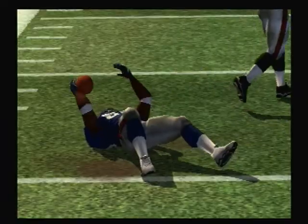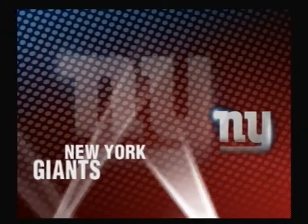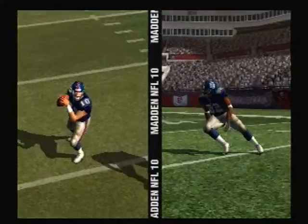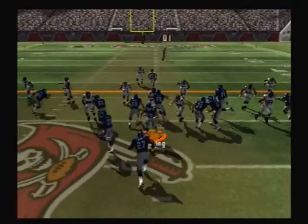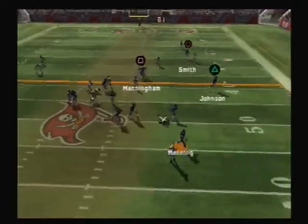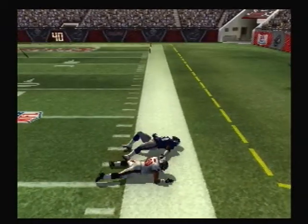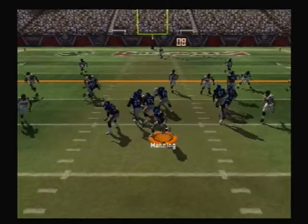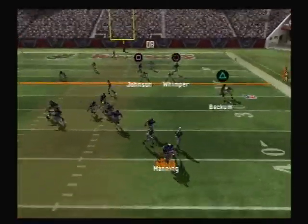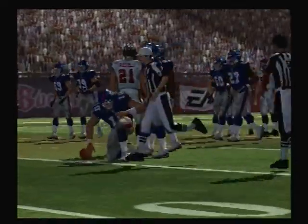That pass put him over 300 yards for the game. And what's really impressed me has been his accuracy. He's been squeezing the ball into some tight situations all game. His accuracy has just been tremendous. The halfback with the carry. On the action. He throws on the run. Is there for the catch. Barber brings him down at the 29-yard line. And that gives it off. Play action. He's under pressure. We're not sure there's much he could do there.